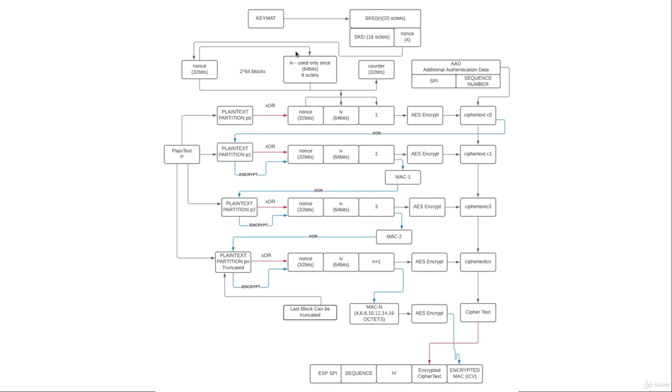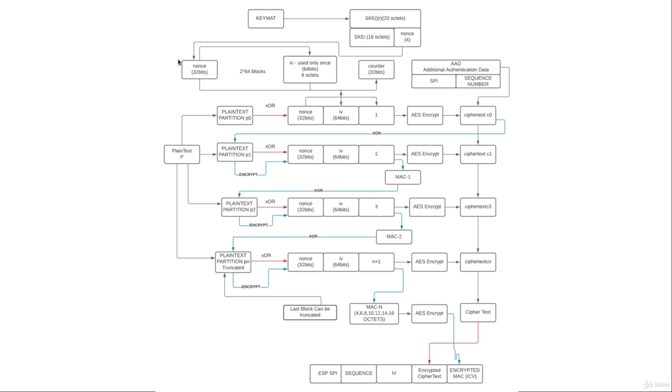The similar portion of this AES method and the counter mode is the method of producing the ciphertext from the plain text. This doesn't change from AES counter mode to AES counter with CBC-MAC. The initiator still issues an initialization vector for the packet. This would get used to XOR the plain text. Now, the same as we discussed in the last lecture, the SA key is used to generate the encryption key and the nonce. The nonce is consistent across all packets belonging to the same IPsec security association.